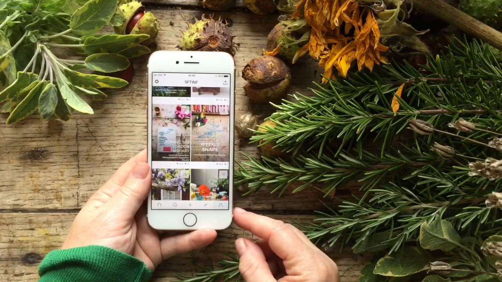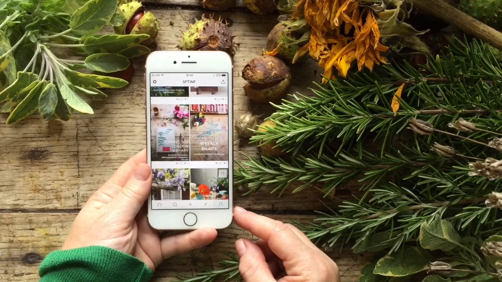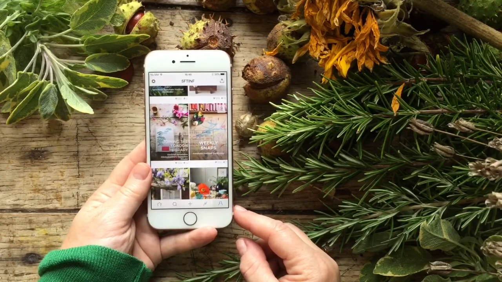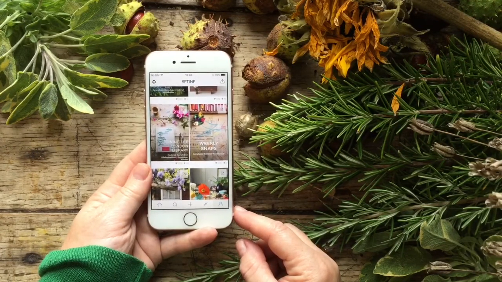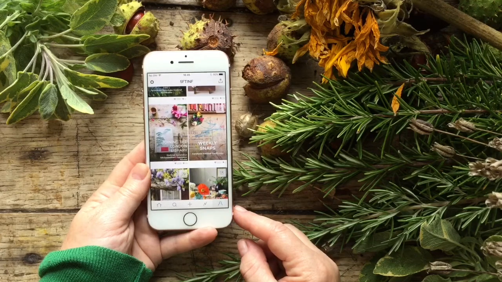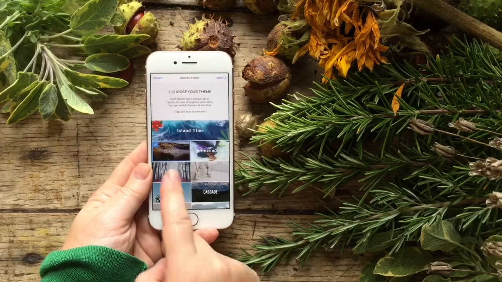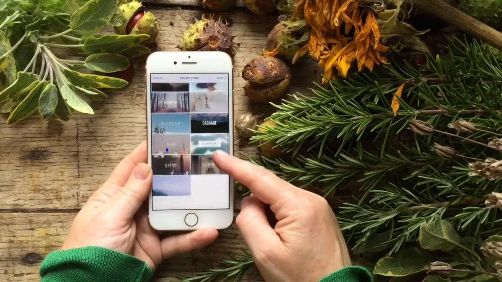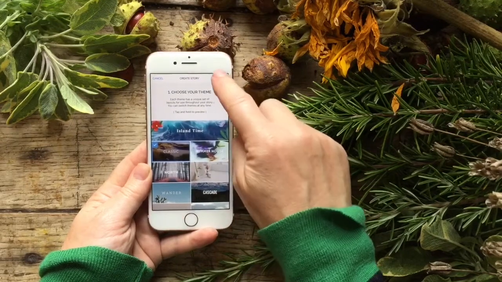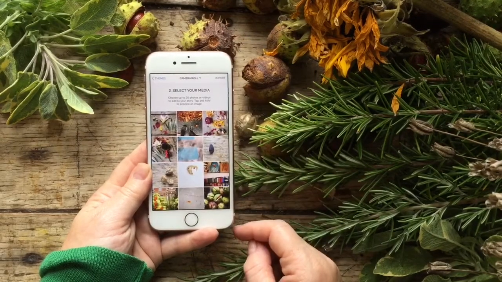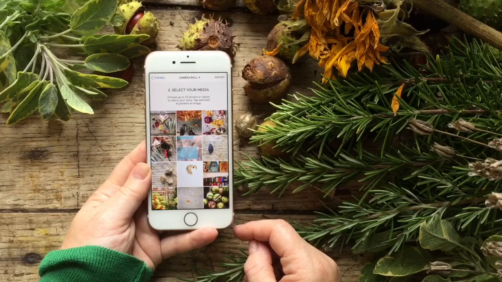So you can upload all sorts of things, as I said, but I'm going to show you how to upload a story, because some people say, oh, it takes ages, and I have basically used a template over and over again, so I can load one up as quickly as possible. So you go to the plus, and I always choose classic, but there are all sorts of different designs you can choose from. Classic, I find, is the simplest one. And then it goes to select your media.